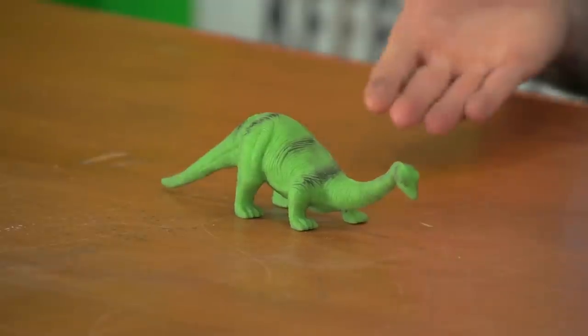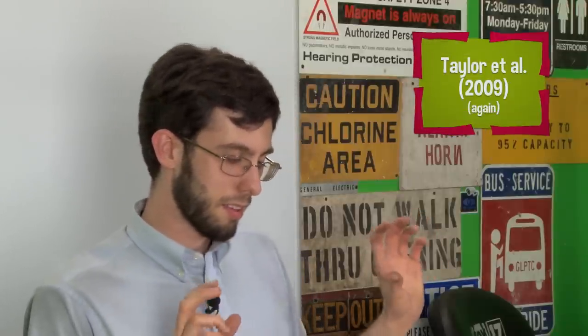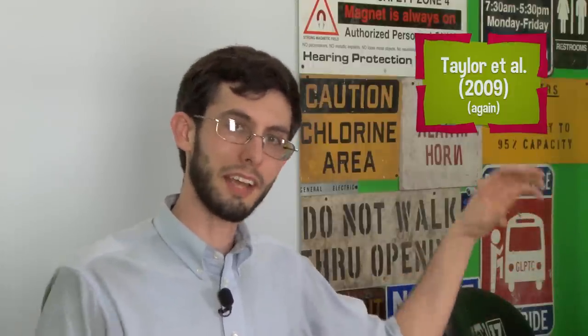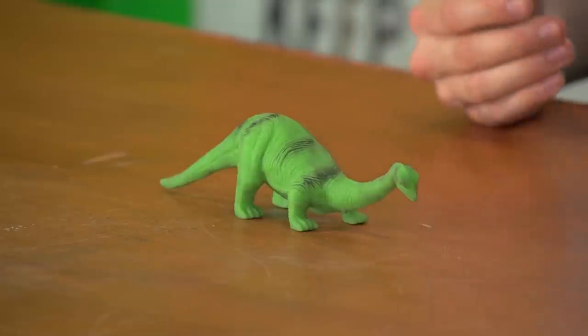And finally, we get to the neck. I saved this for last because sauropod neck posture, as I mentioned in the Plateosaurus episode, is one of those things that reminds us how young the field of paleontology really is in the grand scheme of things. There have been attempts at rigorous mechanical analyses of the morphology of sauropod necks. It's infuriating because they keep going back and forth on it. Is it rigid or is it flexible? Is it rigid in the middle and flexible at the ends? Would it have held its head high? Would it have held its head near the ground? Would it have even had the ability to pump blood to its head if it held its head high? These are questions that have been addressed and we've gone around in circles on them.